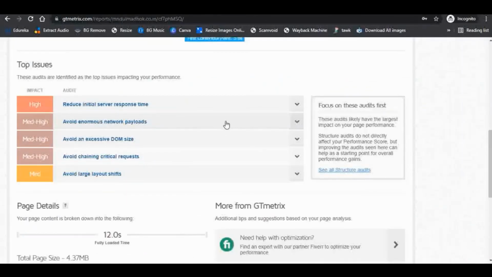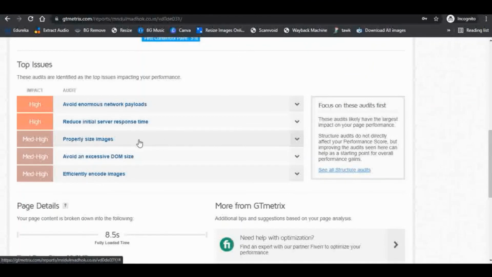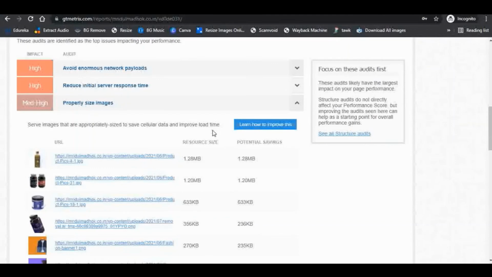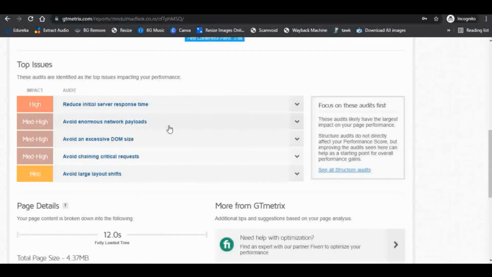So if we compare the two results, now you can see that the previous report that we had run in the beginning showed that properly sized images can be one of the major issues while the pages were loading. So if you see now, the report says that it doesn't have any issues regarding the image sizes, and everything has been taken care of by the plugin.